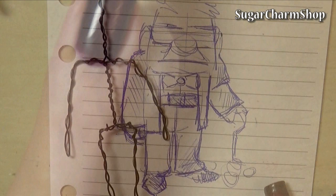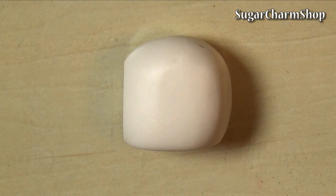The armature was made the same way as in my Cop Sprite tutorial, so if you haven't seen that, you'll find the link in the info box.